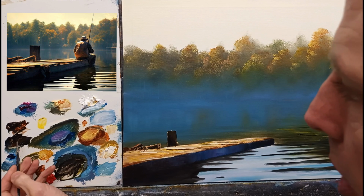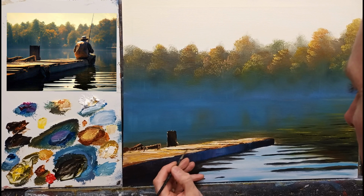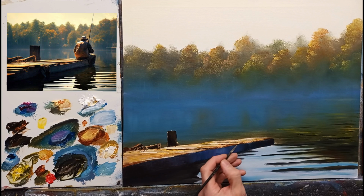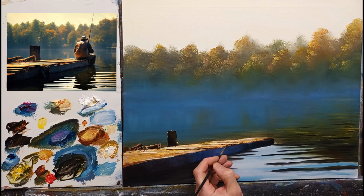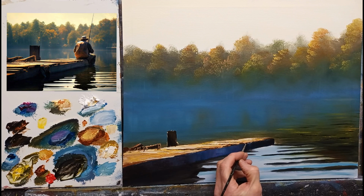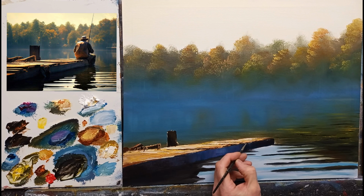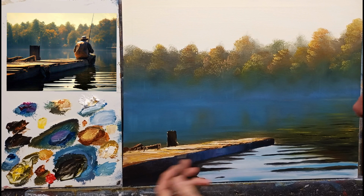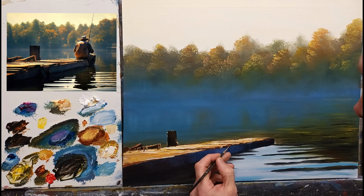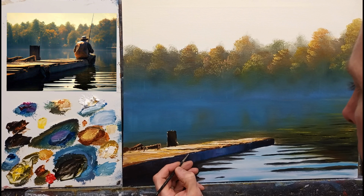So just a quick rub on some tissue in between, and that stops it all getting very messy, if you understand what I mean. We also have the edges of the boards, which I'm going to use some burnt umber to put a little dab along the edges like that, you see. You could use some sienna as well. It's good to use a mix of colour in this. Warm and cool browns and blacks. That really helps.